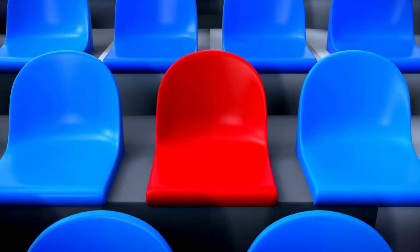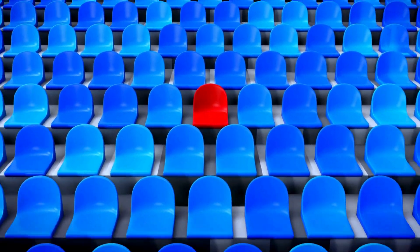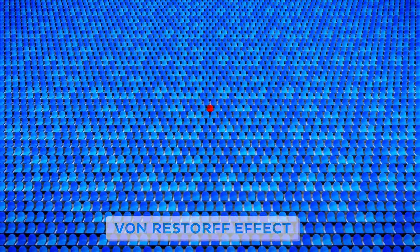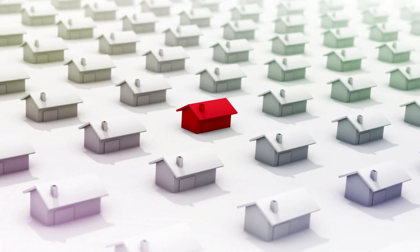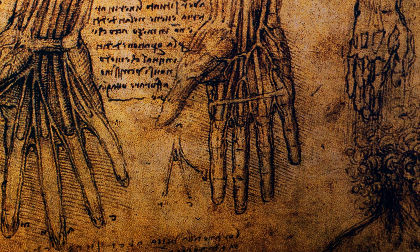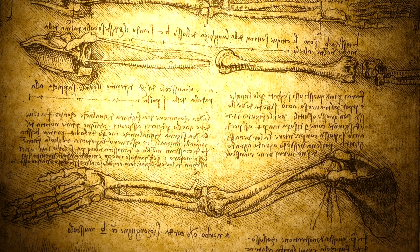It's just absolutely ridiculous, but it's going to stand out in your mind more because of the next principle on our list: the von Restorff effect, also known as the isolation effect. It simply states that an item that stands out is more likely to be remembered. In an anatomy course, it can be boring at times because it's just a science of classification — muscle after muscle, blood vessel after blood vessel — it all starts to blend together. So you need to find a way to make that information stand out, and that's exactly what the von Restorff effect does through making things absolutely absurd and ridiculous.